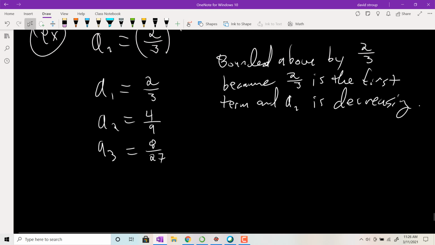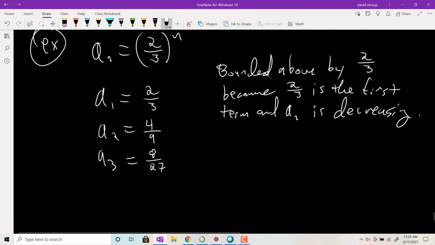Okay, so what can you tell about 2/3 to the n? Well, anything that's positive raised to an exponent will always end up being positive. It's basically because you're multiplying something that's originally positive by another thing that is positive. So to get a sub 2, we multiplied by 2/3. But to get a sub 3, we multiplied by 2/3, right? So you could probably do some sort of induction proof, and I'm not going to go there. I don't like doing inductive proofs, so I'm not going to force you to bear witness.